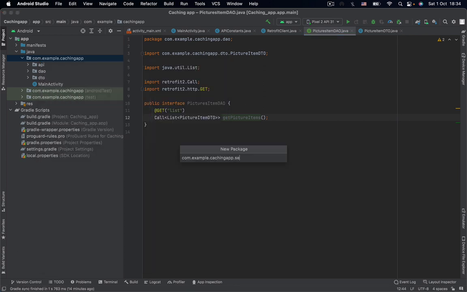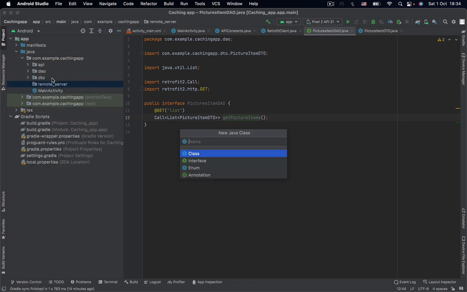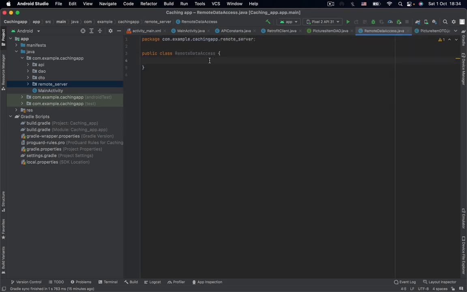We will name it remote server, and inside it we can create a class, let's call it remote data access. So what we want from this class is to provide us data access objects.